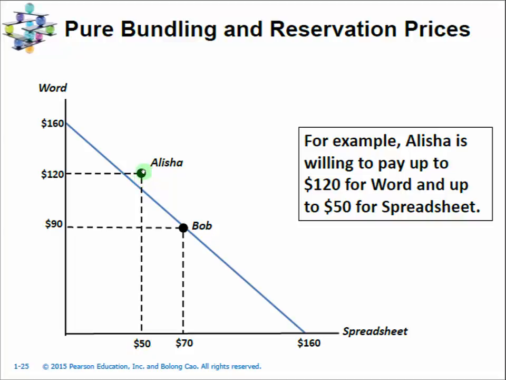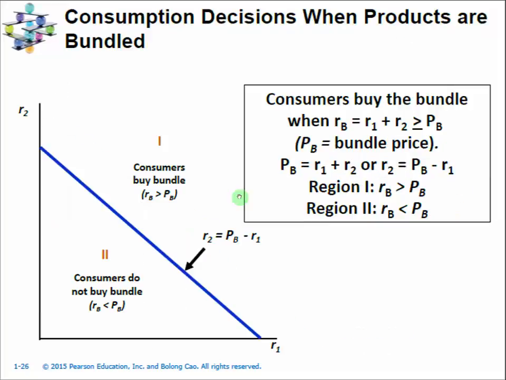So Alicia has $10 of consumer surplus left when she purchases the bundle, because we want to have Bob purchase the bundle as well. And here, the lowest combined reservation price of a customer in the market determines our bundle price, because again, there's no cost for the firm to sell extra units, and the more sales the firm can make, the higher the profit. So the bundling price is determined by the lowest combined reservation price of a particular customer.